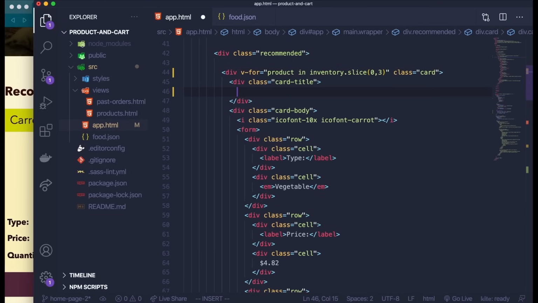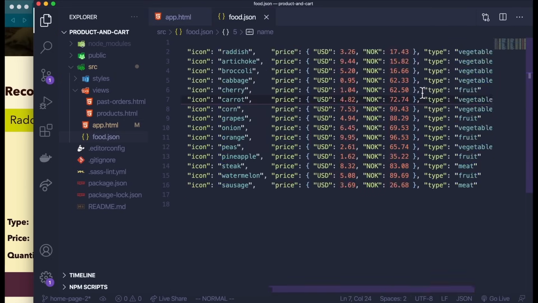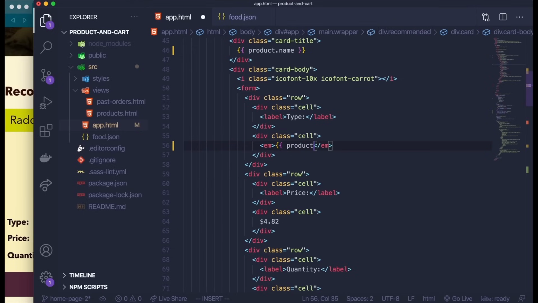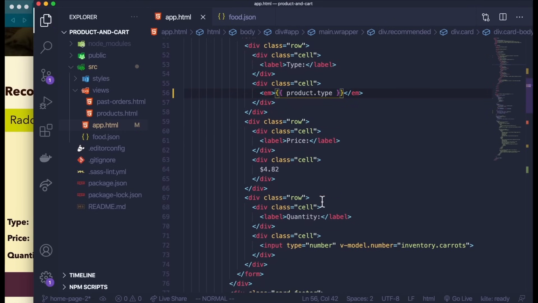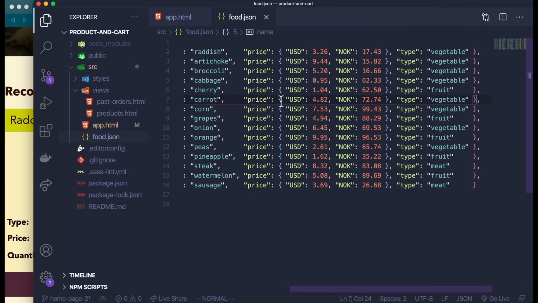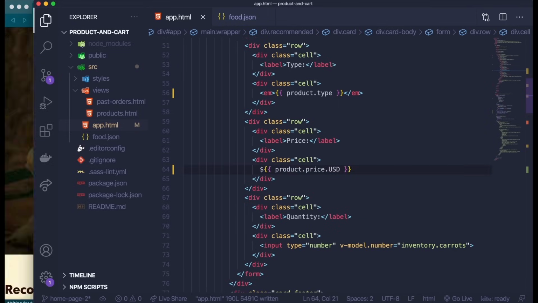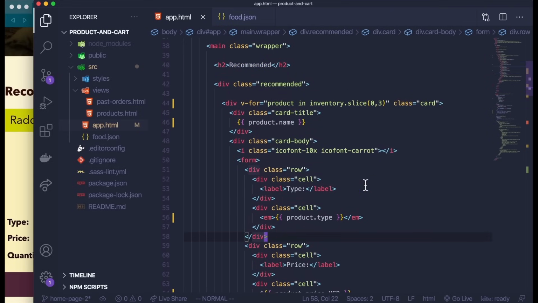And first with the name, I'm going to put product.name. And then I believe it's product.type. Yes. So here I'll put product.type. And for the price, now I do have prices in 2 different currencies. I'm just going to use US dollars for right now. So I need to access price.usd. And so here I'm going to go ahead and escape this and then do product.price.usd. And actually, this is just an HTML template. This isn't inside of a JavaScript template string, so I don't need to escape that at all. And that should be all of the dynamic content that we need for right now.